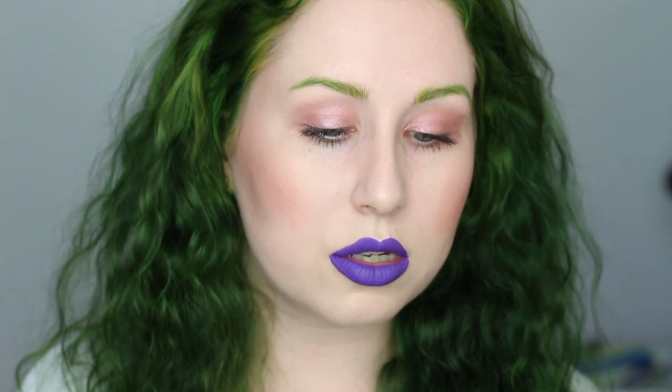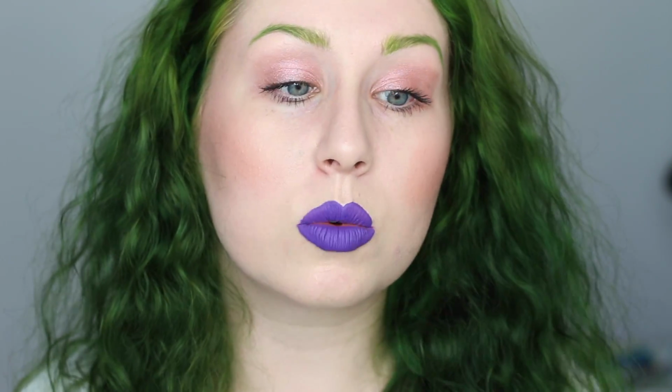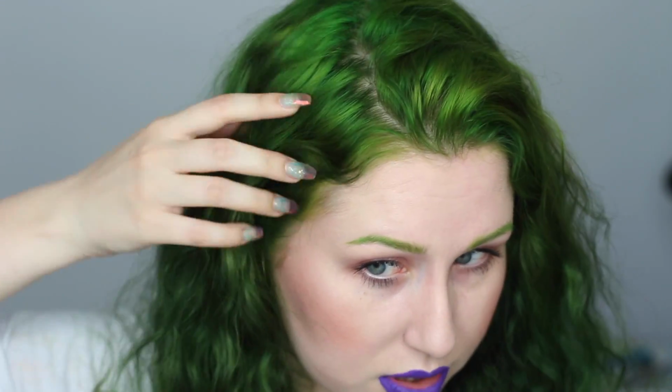Anyway, I want to talk to you guys about my color, what I use, that kind of stuff. Okay, so first things first, I'm going to talk about my hair dye. It was dyed black underneath this for a very long time. It was probably dyed black about 4 or 5 times, and then I had pretty significant regrowth, so my roots probably stopped about there.